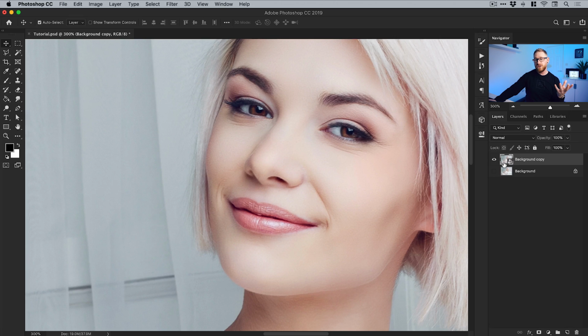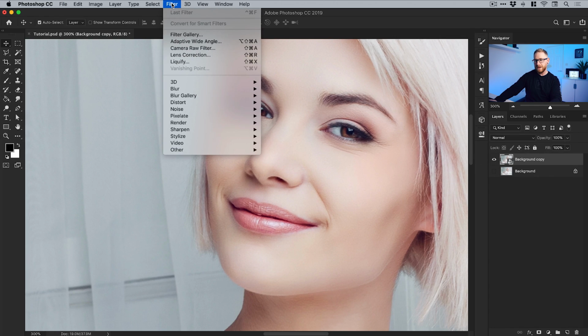And what this allows me to do is most of the filters that you can select from this menu, if your layer is a smart object, what it means is that you can apply a filter to it, but that filter remains editable as a smart filter. So if you applied that oil effect like I did just then, that is permanent. You cannot go and change that. You can only go backwards by undoing it.